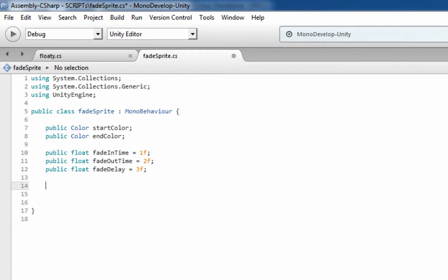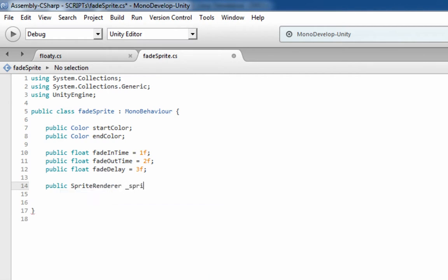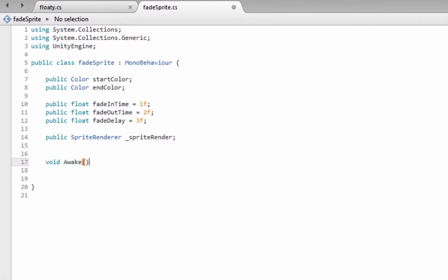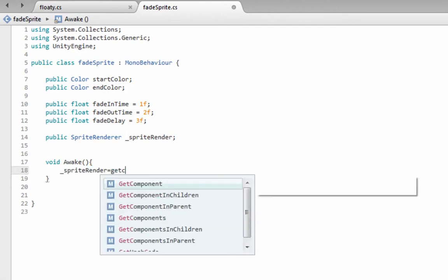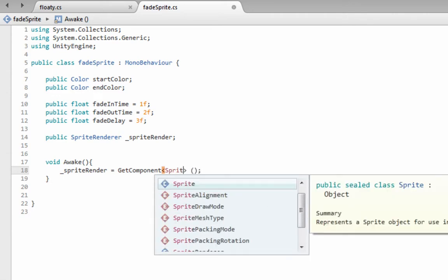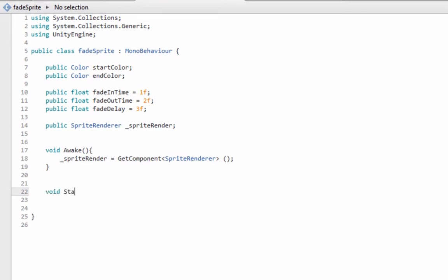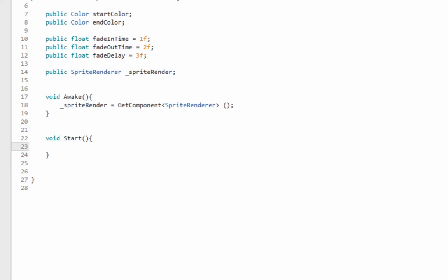And then the last thing for this script, we need to get access to the sprite renderer. I like to call it underscore sprite renderer. I find it's easier to work with. Now we need to cache that sprite renderer with GetComponent. So now we got access to that. Don't use GetComponent in your function or especially in your update or anything like that. It's better practice to cache it. It's just the way it is. Don't do it. Never.